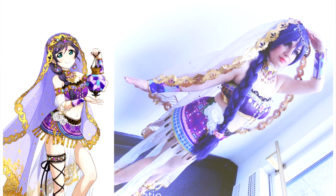So, the pros and cons to this cosplay. Pros, it is pretty accurate to the picture. I'm going to put a side-by-side of the card and my cosplay on screen here, and you will see that. I do think it's pretty accurate. There are a few little details where I was like, this isn't right, but it was doable. I did really like wearing it.